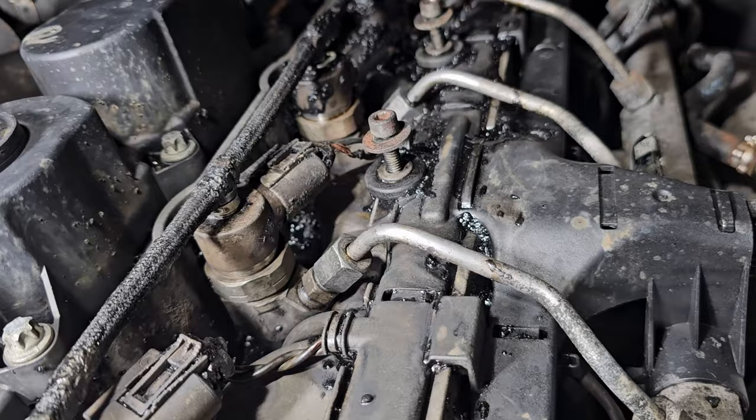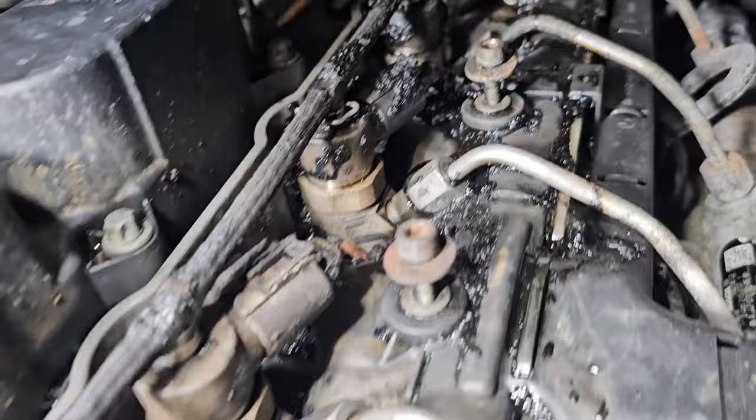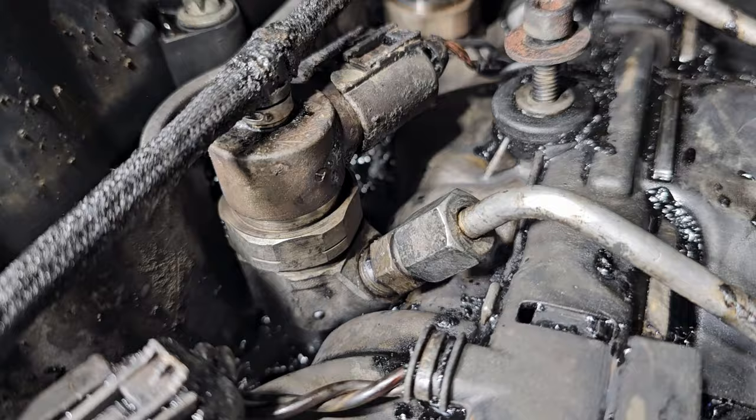Let's just see if it starts. I've got it much cleaner than it was. My focus is on injector number 2 right here. That's the one that's leaking, I believe. We'll find out if that's the case.